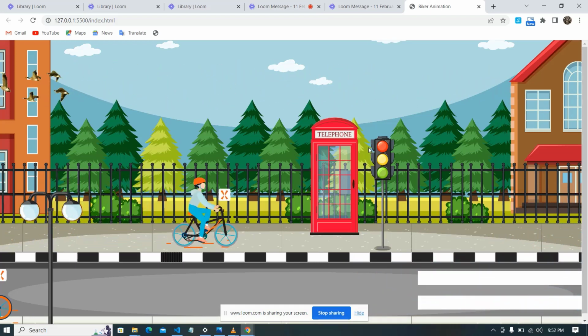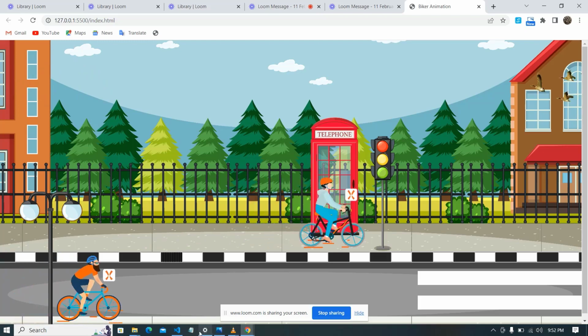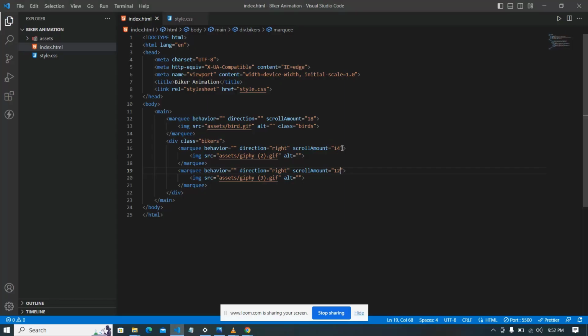Today, what we'll be learning is how to create the animation you are seeing on the screen. Yes, I created that using HTML and CSS only. It's just something interactive, something you can implement within a few minutes. I think it's less than 15 minutes. So let's see how we can do this. Let's get it started. I'm going to walk you through how to do that. So follow me and let's do that.